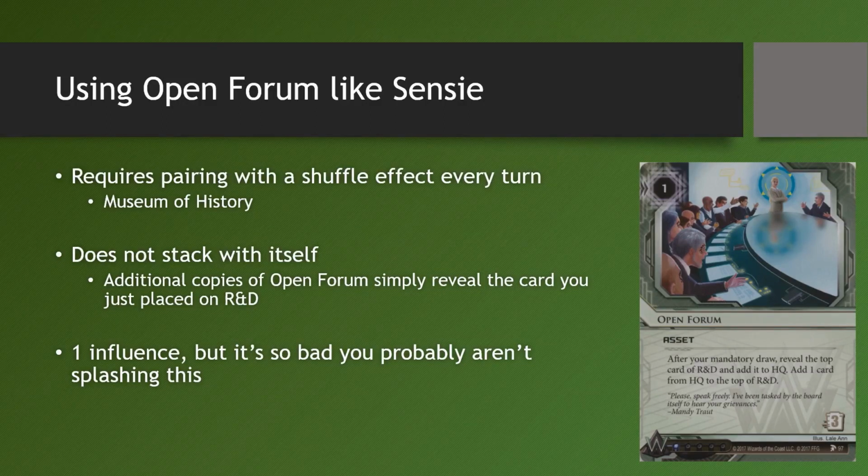It also should be noted that unlike Sensi Actors Union, you cannot stack Open Forum with itself. Additional copies of Open Forum will simply reveal the card that you just put back on top of R&D. So you draw the same card that you just put back on R&D, leaving you not much further ahead.